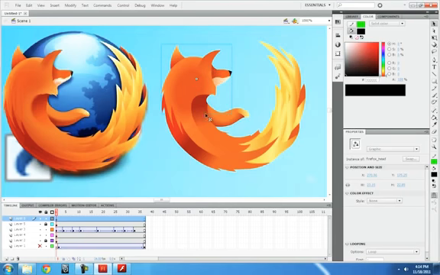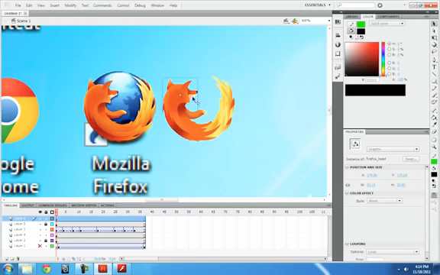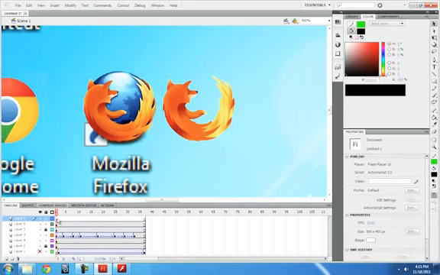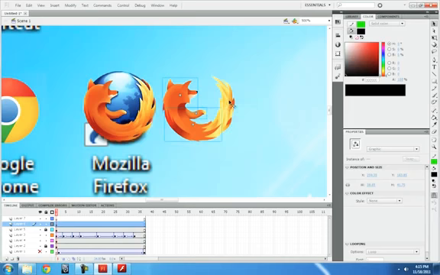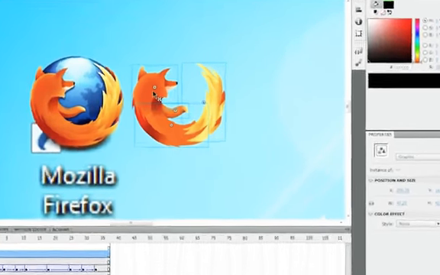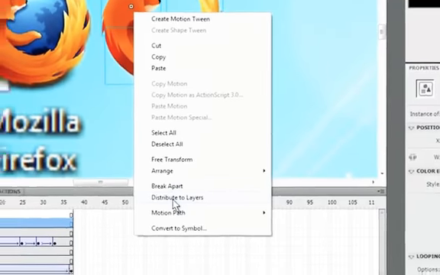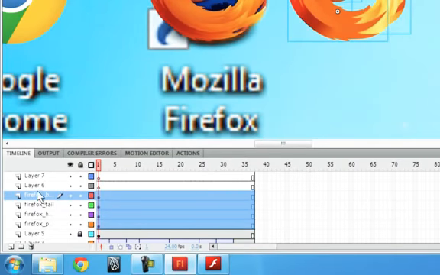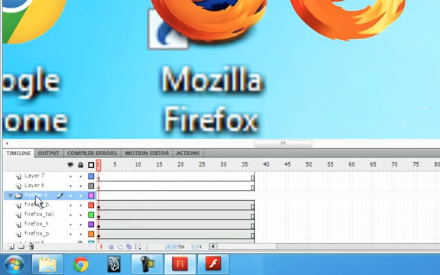And his head, yeah, I don't know. First, I think we just need to move it around and see how it works. So it's kind of limited because his head can't turn unless I redraw the entire face with a turned head. But we can do something, I think. First, I need to separate him onto different layers. What I can do is right-click when I select all of them, and then distribute to layers. And then that puts them all on their own layer. And I think I will put them all in a folder, just cause.